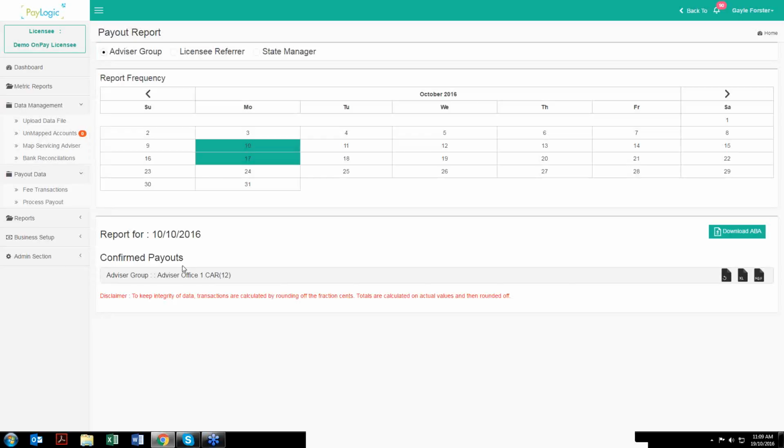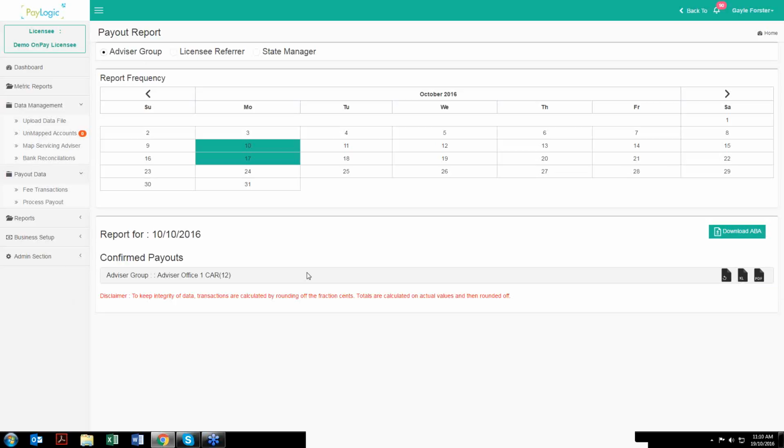What you'll see down underneath here is a list of the different advisor groups. Now, depending on how many advisor businesses you are paying out to, you'll see a bigger or a smaller list here. Because this is one of the demo accounts, we've really only got relevant data on 1 or 2 practices, hence we only get to see one list here. Just so you know from here, over on the right-hand side, I can unprocess a payout, which basically reverses the payout. Probably not what you're going to be doing terribly often, but just know that you can look at that one as well. I can export to Excel.